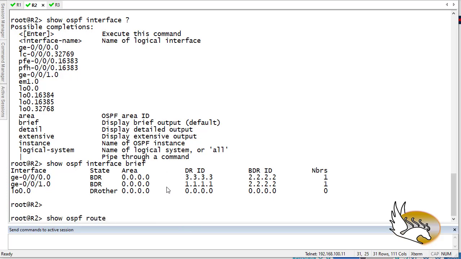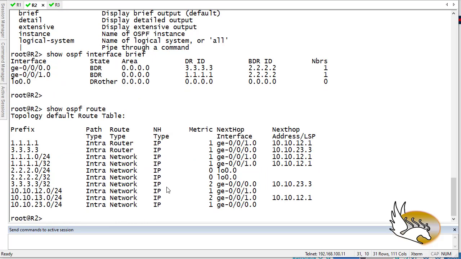So you see on show ospf route, this is going to tell us what routes are going to be installed in routing table. So you can see that all of the routes are intra area. This means that we do not have any inter area route from other areas.